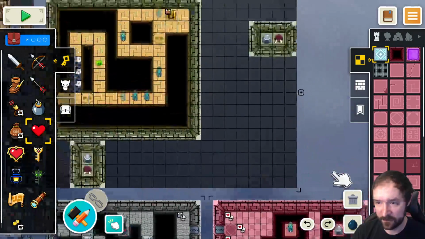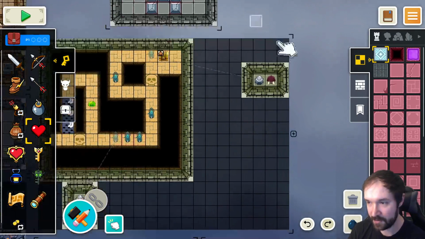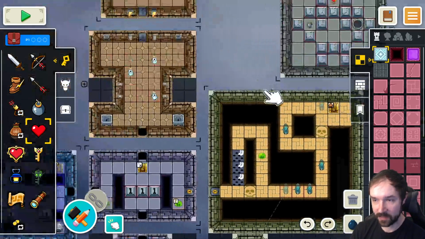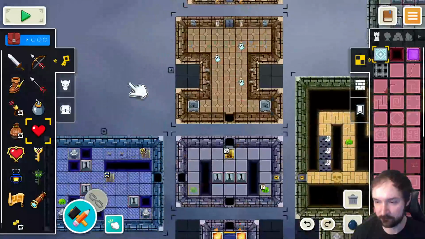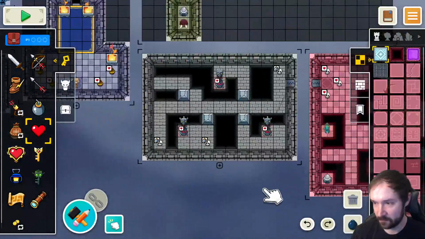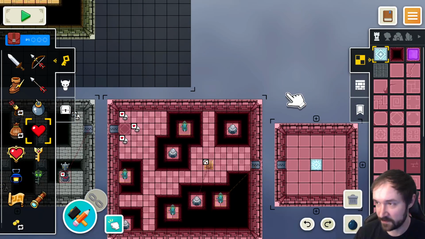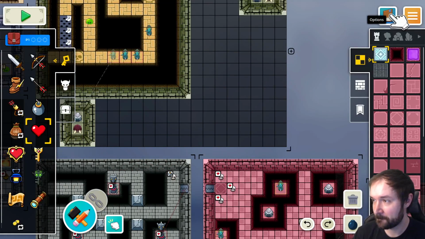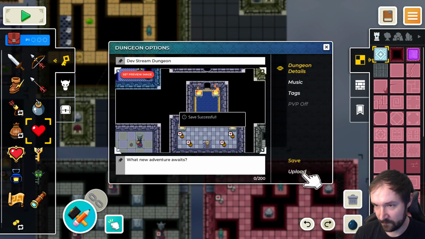Okay, so the plan with this level is to just keep adding to it. So I'm gonna upload it and then we're gonna keep working on it throughout more dev streams and keep uploading it. And what'll happen is it'll actually overwrite the previous upload. So it won't create another level every time you hit upload. It'll overwrite the previous one, so you can update your dungeons as you make changes. So I think I already saved.